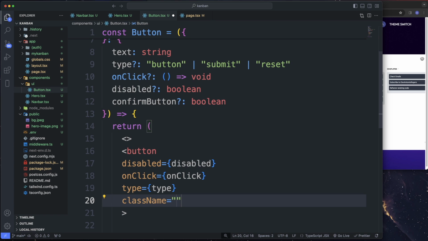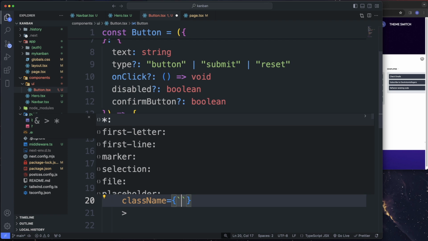And then our class name, we're actually going to do brackets, backticks, because we're going to render some stuff out conditionally.